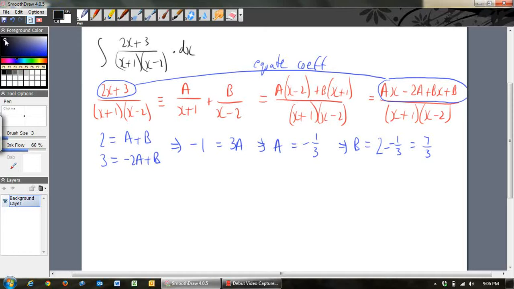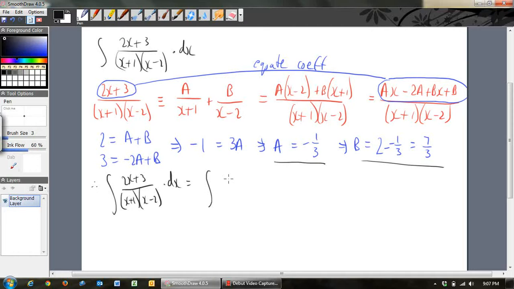Okay, so there's your two values. There's a and there's b. So now we know those, we can do the anti-differentiation. So therefore, the integral of 2x plus 3, I'll try not to run out of room. These do take a bit of space. Always allow yourself a bit of space to do these.